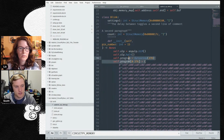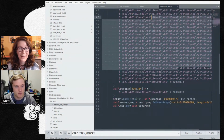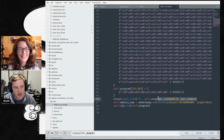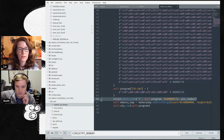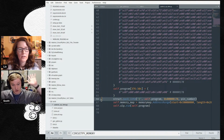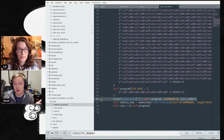It's constructing a version of the program. So these are the bytes of the compiled program. But then it patches it. So it's patching that third number, the pin number, into the program before it's copied over to the other CPU and run. The idea being that you could pick a different pin that you want to blink on without having to do a full compilation of C code.